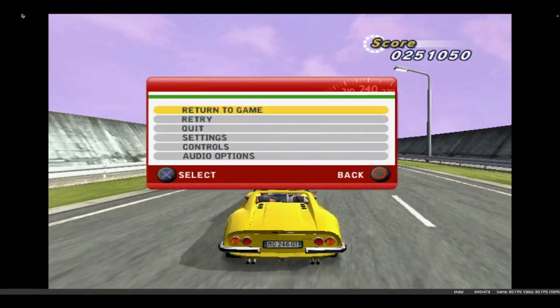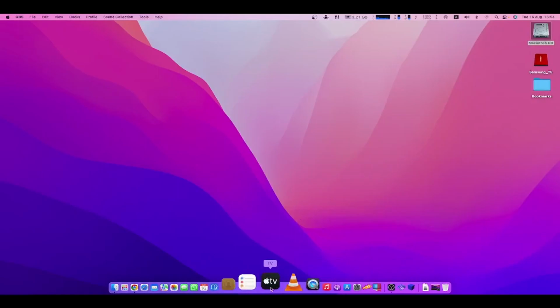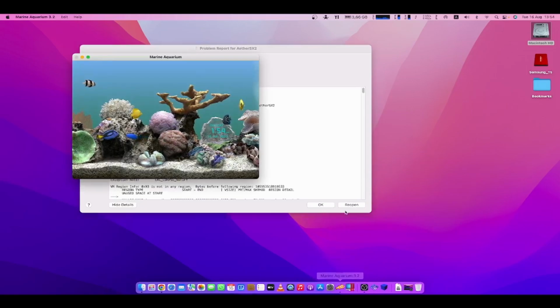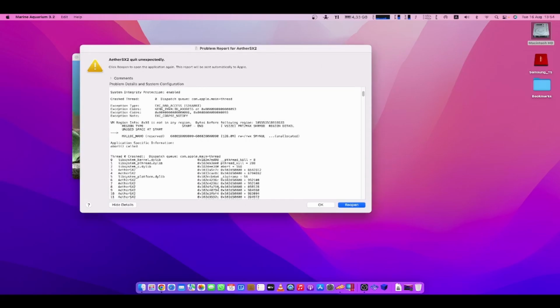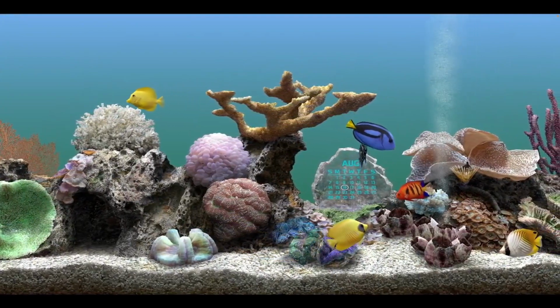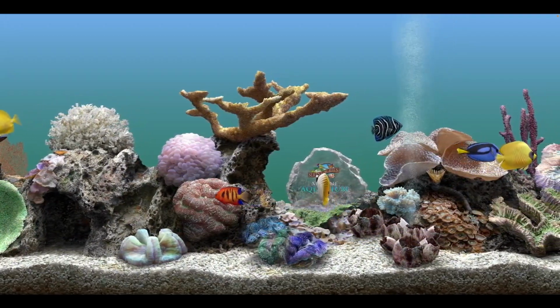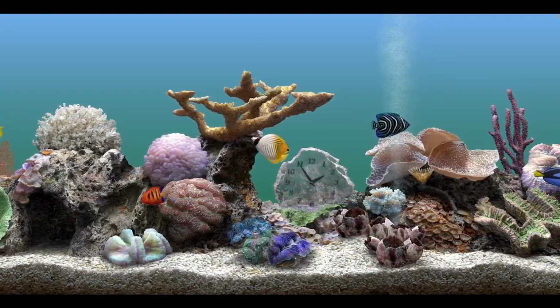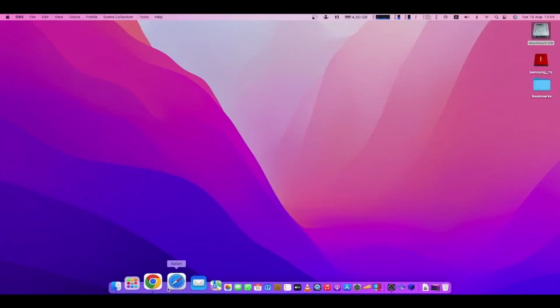Actually, I'm quite curious what would happen if I up the graphics resolution twice, but then it just exits the emulator. So yeah, it exits. It's a segmentation fault. Ooh, not a good thing. Yeah, this also is very nice. The 3D Marine Aquarium. Excellent. Excellent stuff. So yeah, this really is very nifty.